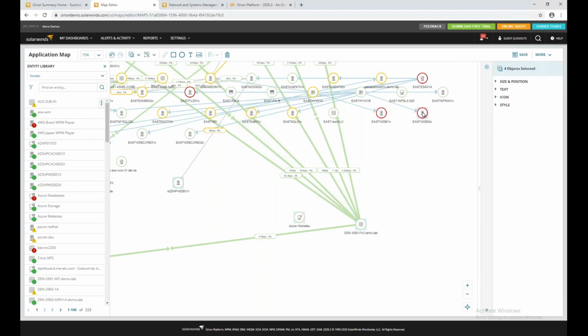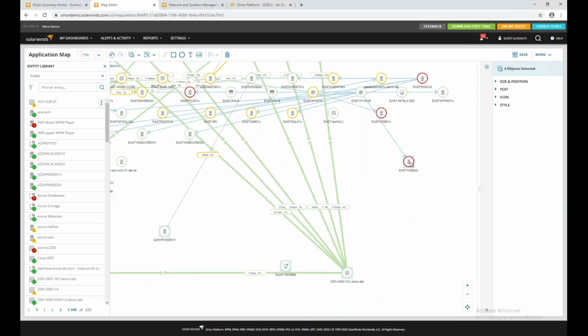Let's select 4 of these objects here, drag them out a bit. What I'd like to do is change this default text, because I mean it does the job, but I want it to look a bit prettier. I'm just going to expand out this selection. I can change the font, I can change the color. What I'll do is make it a nice, soothing blue, make it bold, maybe bump it up a bit. There you go, much, much better. You can see I've got other options as well, so I can change the positioning of it. So I can put it in the top instead, let's say.